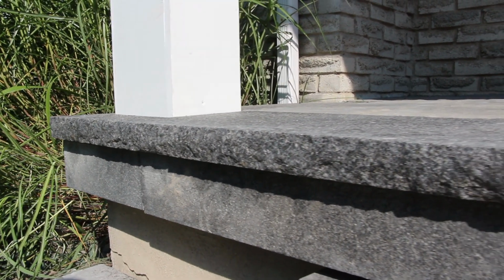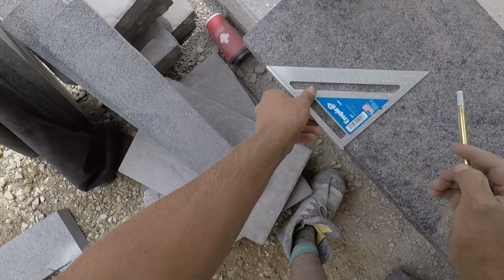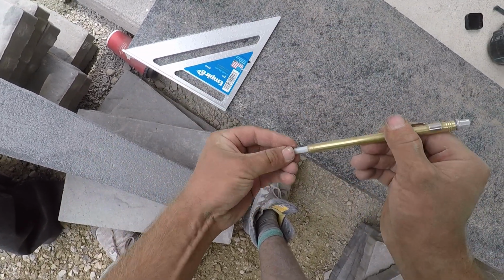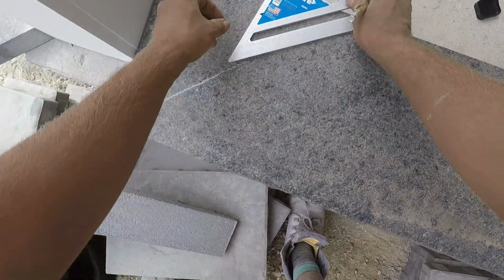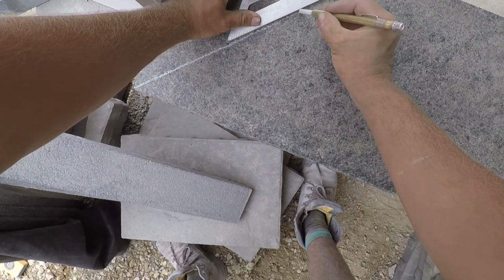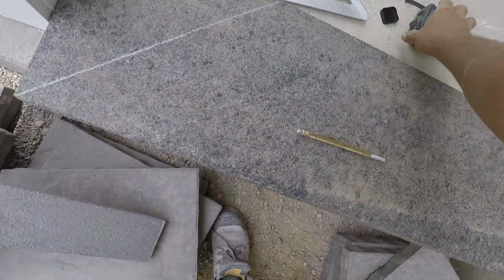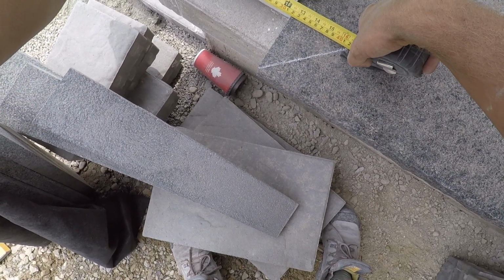I do sometimes miter. For example, this project where I did a concrete overlay on the porch, we decided to miter the caps on this corner because with the pillar that was already existing there, it didn't make sense to do a squared off corner here. That would have presented a major weak point in that cap that would have run the full length, as we'd have a squared off area in that cap that would have been cut to make room for that pillar, and then a full piece to meet that piece. It just didn't make sense. It made more sense functionally and aesthetically in this situation to do a miter on these caps 45 degrees to meet that 90 degree corner, and to then have them meet as that.